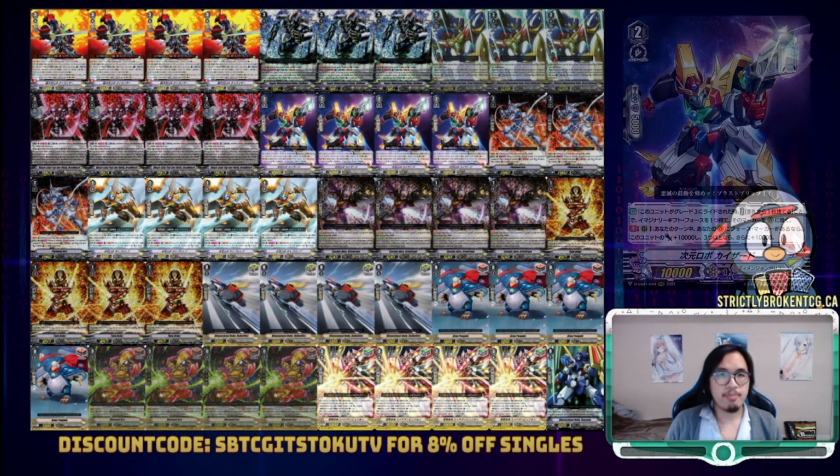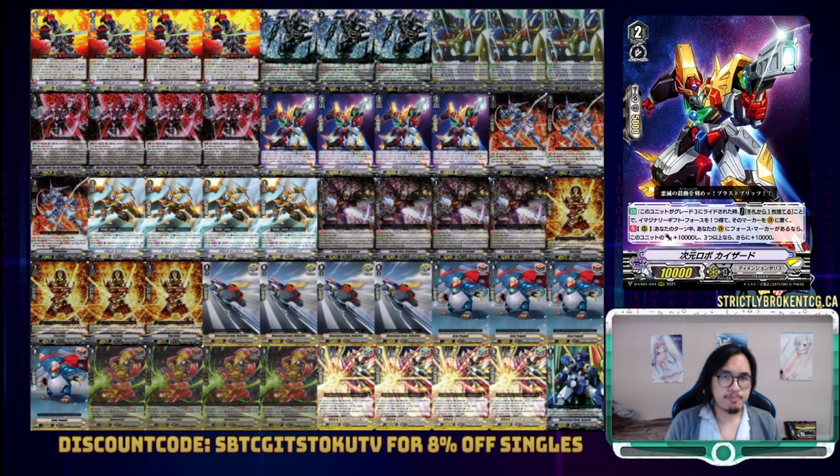Next, we have the grade 2, Dimensional Robo Kaizard. Kaizard's first skill also screams, Ride Me. For a card in hand, you get an extra force gift marker after already getting one from riding up to grade 3 anyways. This helps you reach certain power breakpoints needed for your skills faster.